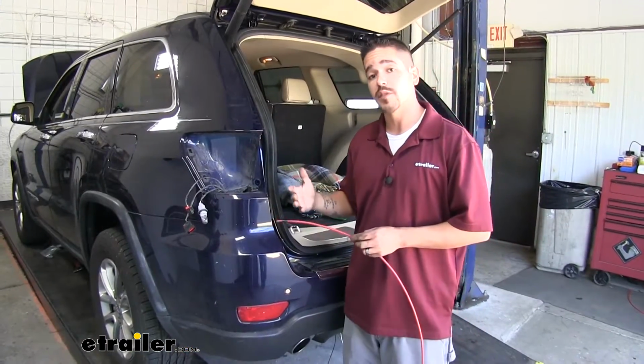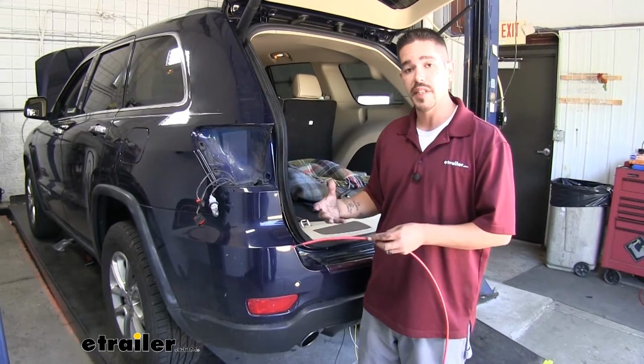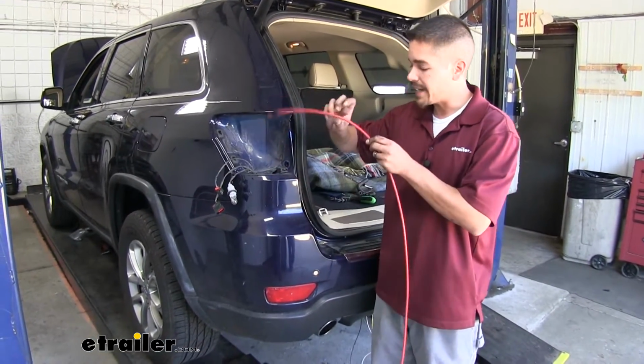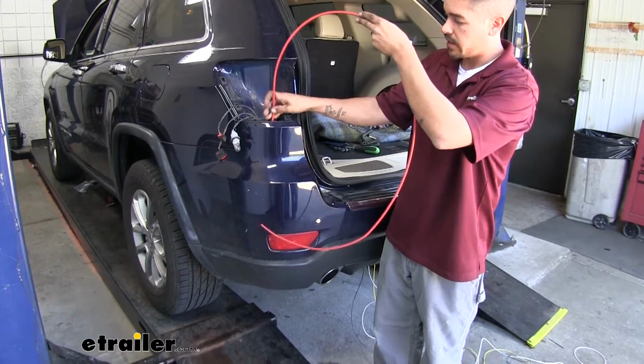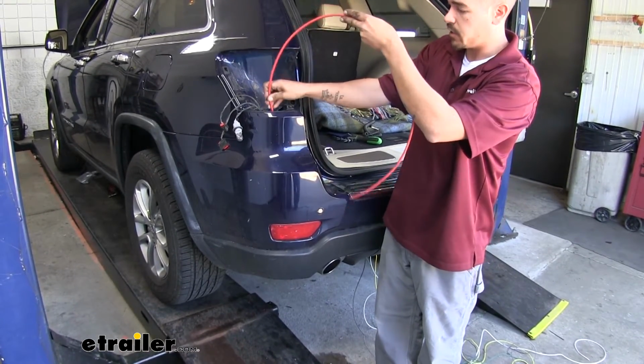Now that all of our wires have been identified, we need to get our new wiring up to here so we can make our connections. So to help me out, I'm going to be using an airline tube. I'm just going to pass it down between the body and the bumper here. Pass it all the way down until I can get next to my other wires down there. We'll take some tape and attach it to it.